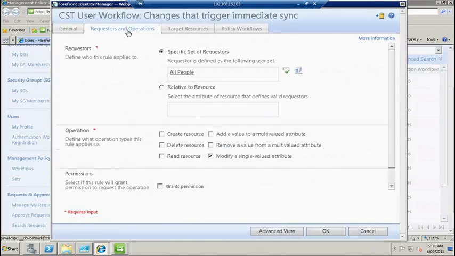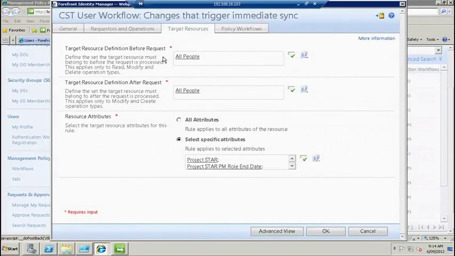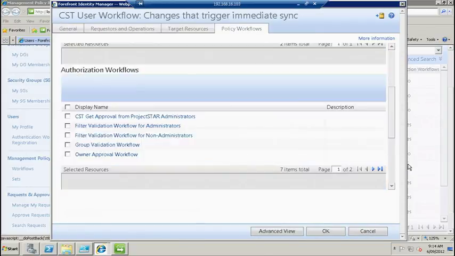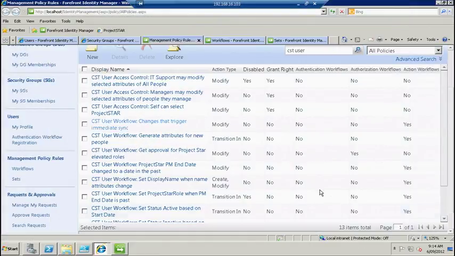So we'll have our requesters, which will be some set of people, and then we say what they are allowed to do. Then we potentially tick this grant permission, and then who they are allowed to do it to, and finally what workflows we want to trigger. Now, I always completely separate grants permission from workflow, for a couple of reasons. First, it makes my workflow MPRs really simple.